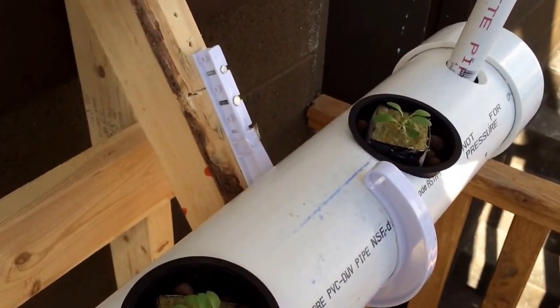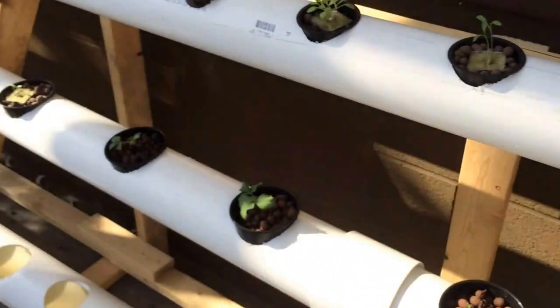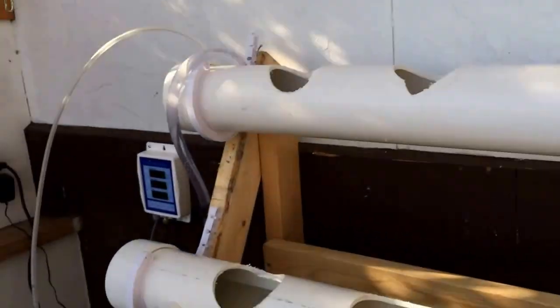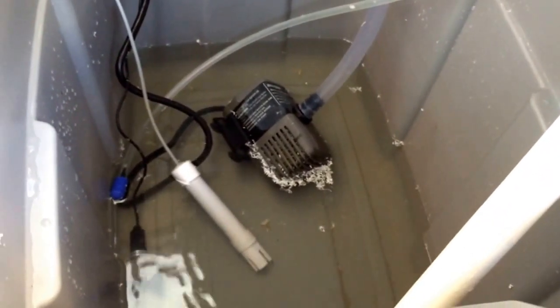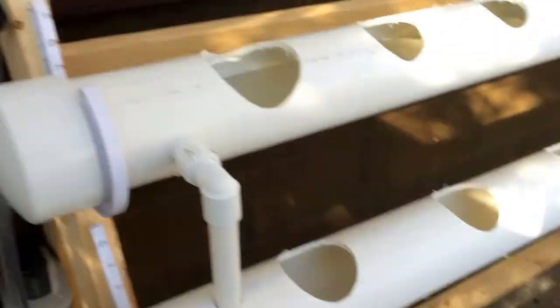I got these J hooks at Lowe's or Home Depot, or wherever your local hardware store is. They're meant for hanging pipes. Just got some four inch and hung them and they seem to work pretty good. I got a lot of spots still to fill, got the whole top row yet. And there's a bar up top if I decide to string some tomatoes up, or I don't know if I'm going to try cucumbers this year. My reservoir is over here with my probes in there. I need to clean out those shavings — they're from the holes I just drilled. I'm going to change out this water. I just wanted to get a good flush and make sure I have clean pipes.